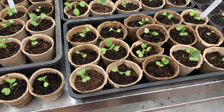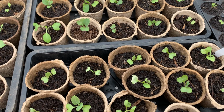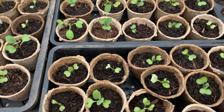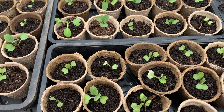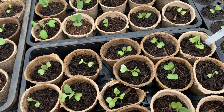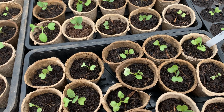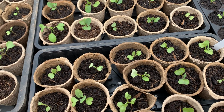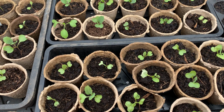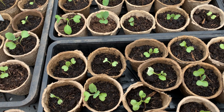Some of these cabbages are not looking very shabby. Some of them are fattened up, so they're getting their true leaves. Well, pretty much all of them have got their true leaves. There's some that are just a wee bit behind, but I think that's just down to the weather, down to the heat. You don't get enough heat in here. Saying that, yesterday when I was in, it was pretty warm. Today it's not as warm because it's quite cloudy outside, so the sun's not getting through.